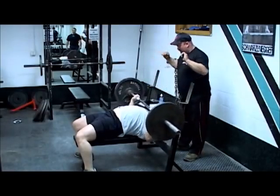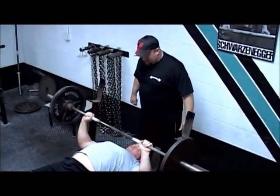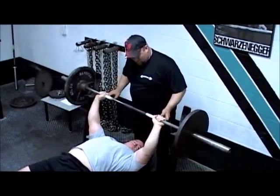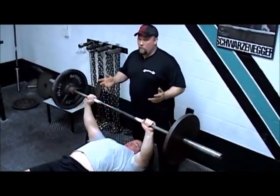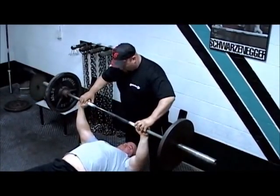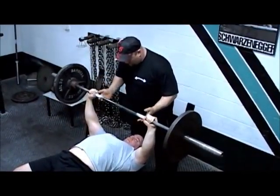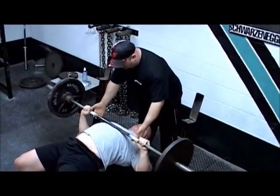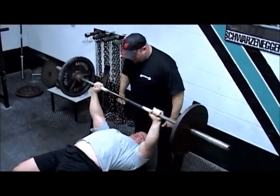Flare your elbows a little bit more. Twist them out. Flare. Stop real quick. Let's put it back up in the air again. See, everybody has their different weaknesses and different strengths. You're benching crooked because that wrist needs to go up a little bit further. Because this wrist is cocked all the way back, this one's not, okay? Now gradually come down, elbows in. Go. Elbows out. Bam. Much better. Twist that wrist up a little bit more. Much better.